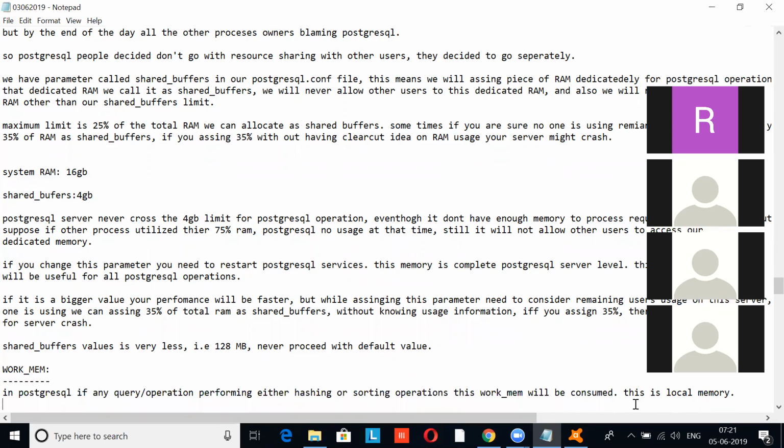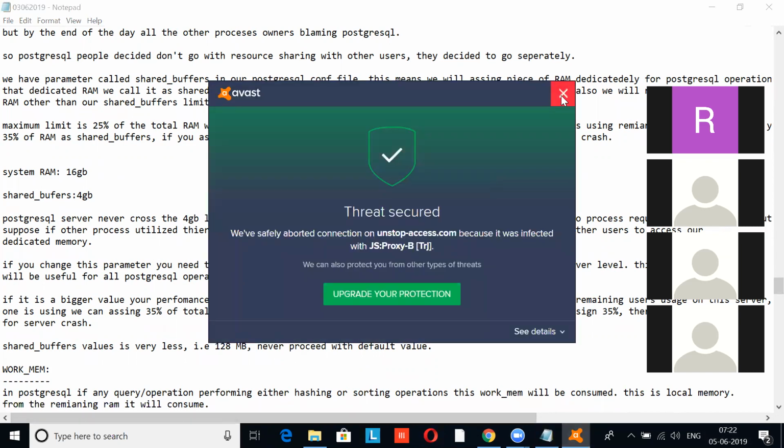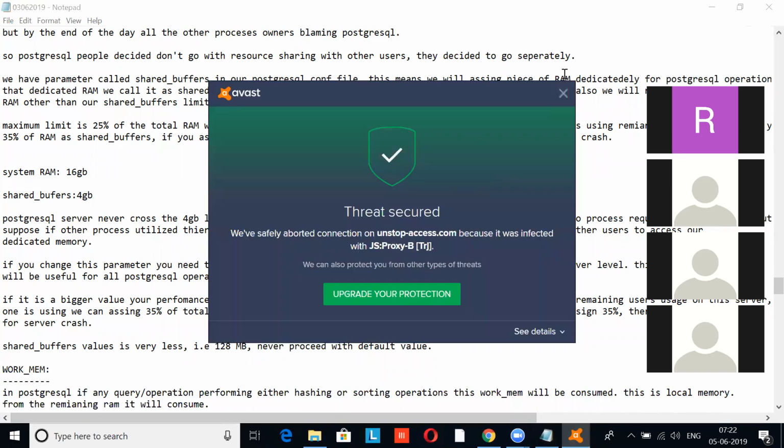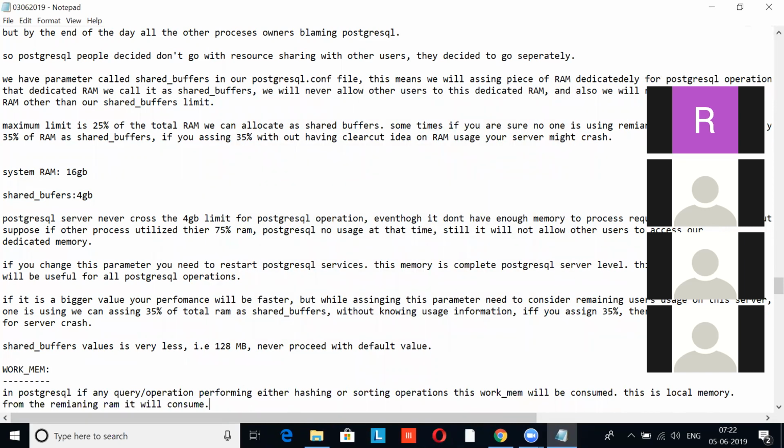That means it will consume from the remaining RAM, not from shared buffers. After assigning the 25%, the remaining RAM is there, and from that it will consume. Once the work is completed, this will be released automatically.